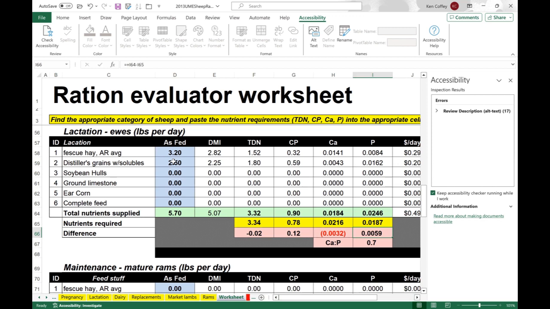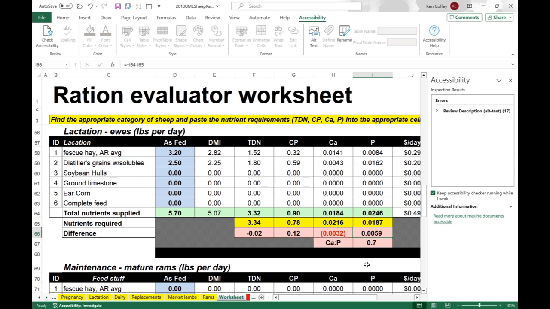All right, now one thing that it does do, however, is two things. One is we're deficient in calcium, so we go there next. Also, our calcium phosphorus ratio is 0.7. And as I point out on the handout, I like to shoot for a calcium phosphorus ratio of 1.5 to 1. A lot of the textbooks say 2 to 1, and the requirements aren't a 2 to 1. If you did the math on those, they're rarely a 2 to 1.